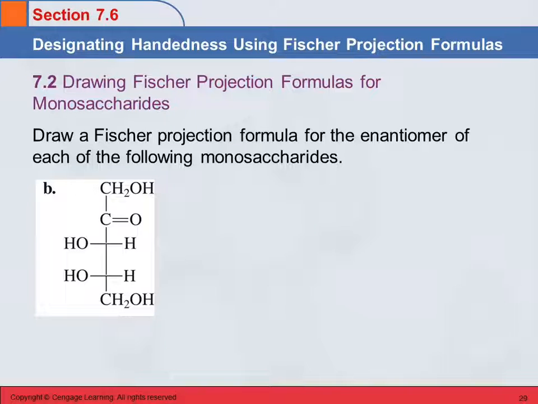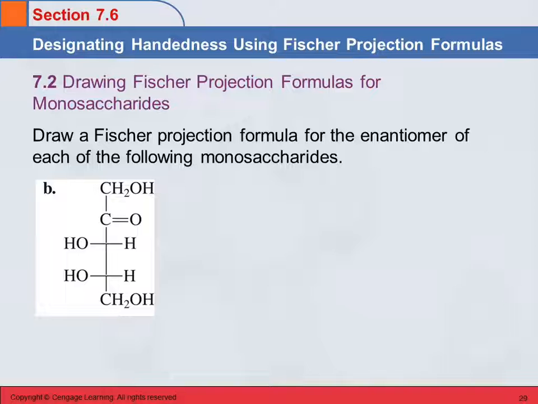Okay, let's do this one. Is this a ketone or an aldehyde? This is a ketone. Here's our carbonyl group, but it's not on the end. Remember, aldehydes and ketones take priority over alcohols, and so referring to this, all of these are alcohols. They've got hydroxy groups all over the place. But this is the important part. So this is a ketone.